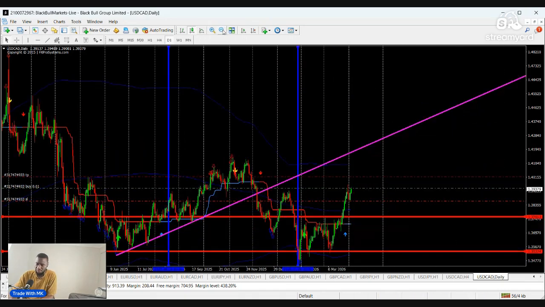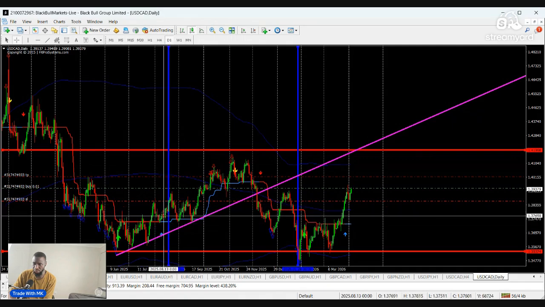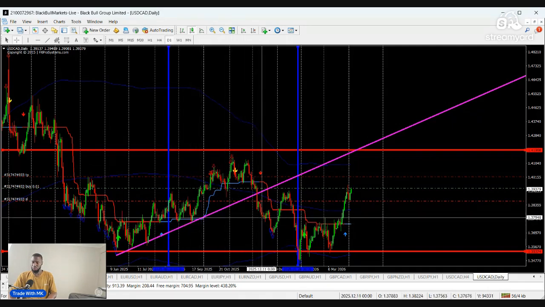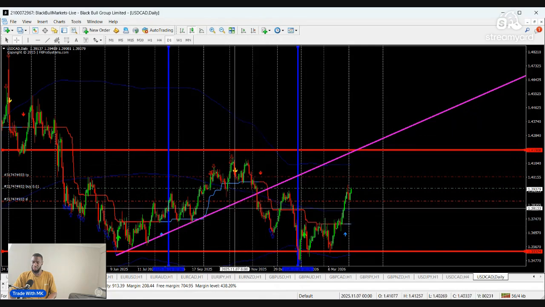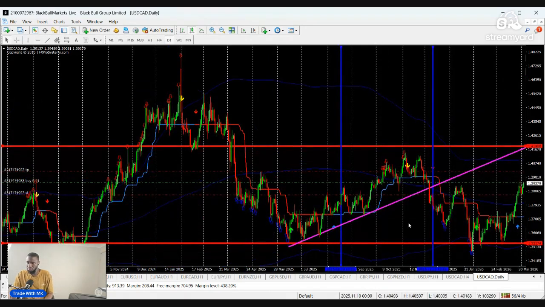So now the buyers are getting stronger. I can see some of the patterns identify that the buyers are in control. Back to my chart, I will not be trading sell anymore. I will be looking to buy, so I'll be looking at support. I'm no longer looking at resistance because the market is already telling me to buy from the 19th of August to the 10th of December 2025. So I'll be looking to only buy, not sell.